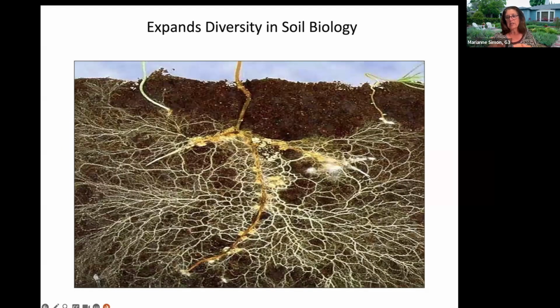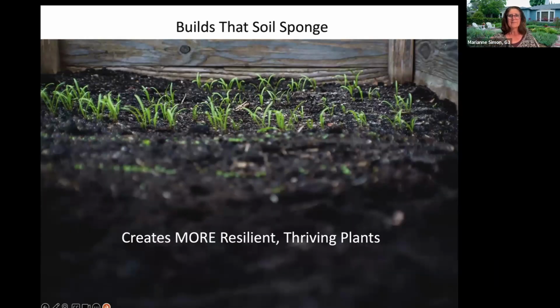That diversity continues not just into the roots, but then the fungi. That's becoming more and more well known, and yet we are still learning so much about how it functions, the role that it plays. It's how plants communicate with each other. So yes, we want all of that growing. And as a result, soil sponge builds, and that creates more resilient, thriving plants. The healthier your plants are, it's just like us: the healthier we are, when we get a cold or a cough or a bellyache, we are able to heal quicker, bounce back quicker. It's the exact same analogy for the landscape.